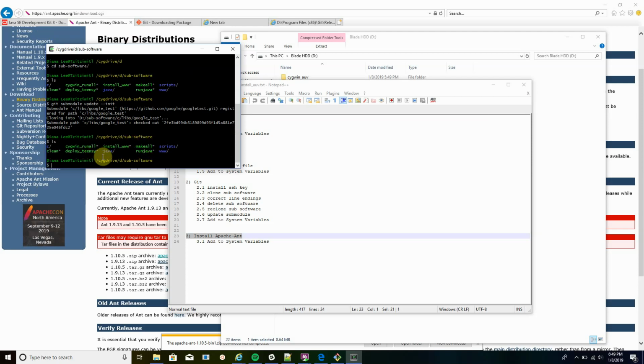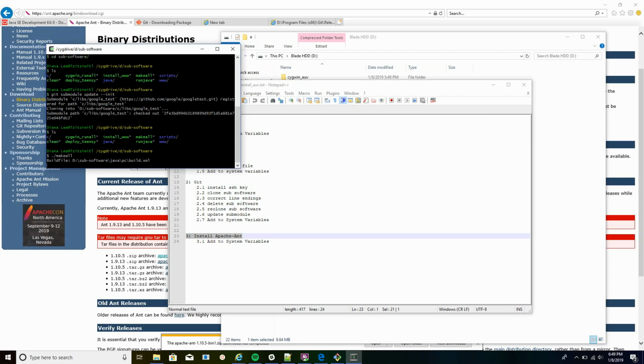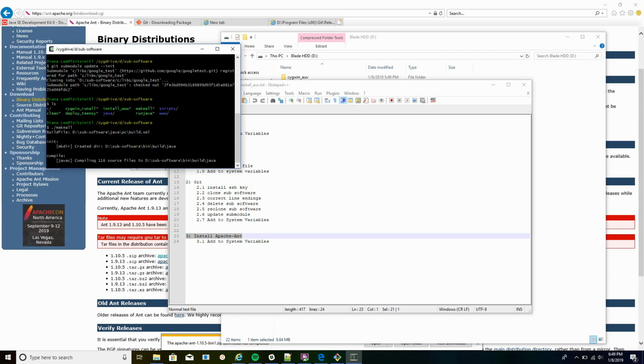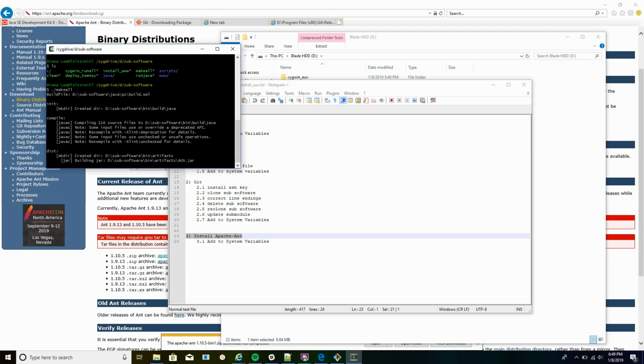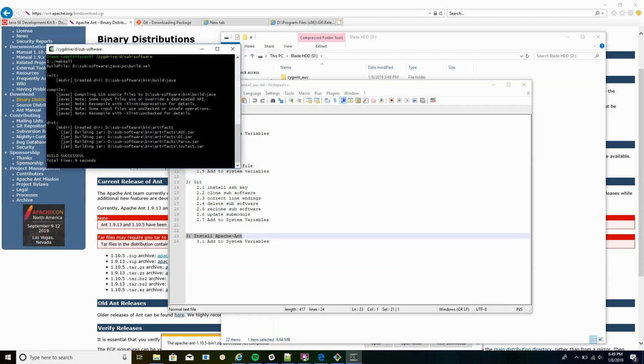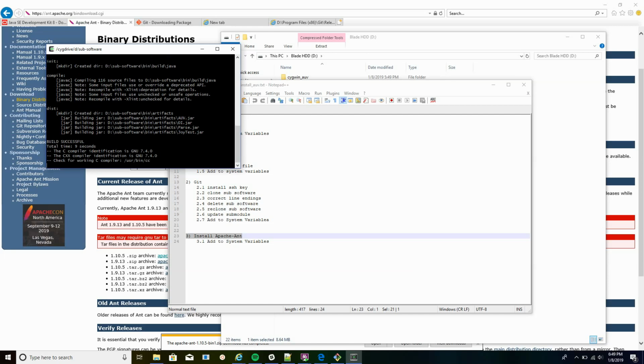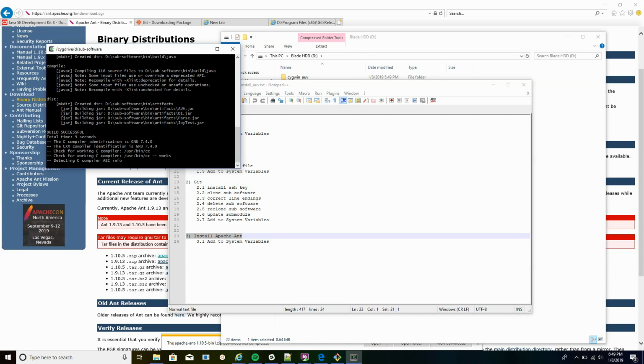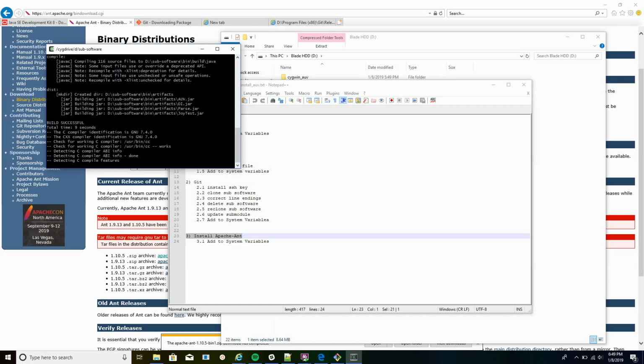And then we're going to run the Cygwin run all. So the first thing we're going to do is the make all. It should look something like this. Alright, it was able to identify the C compiler.